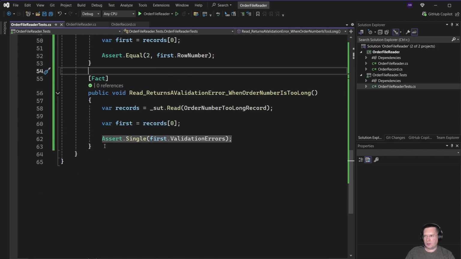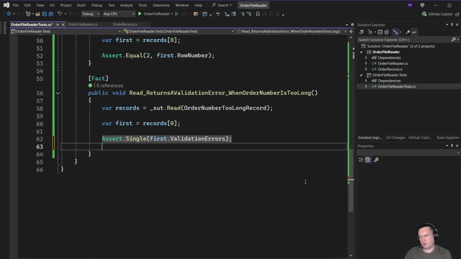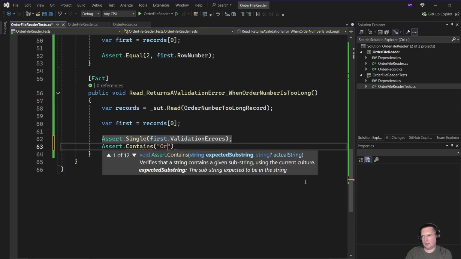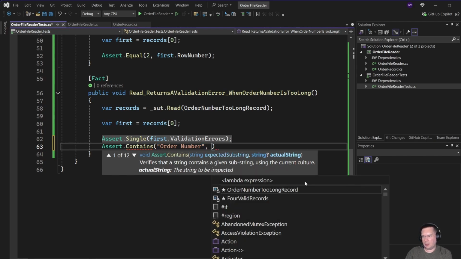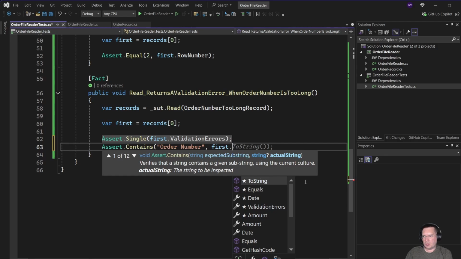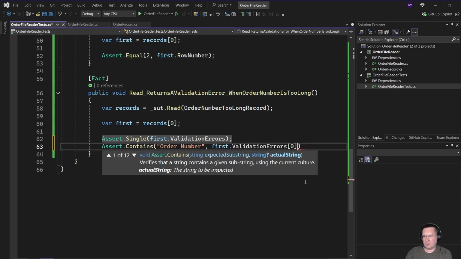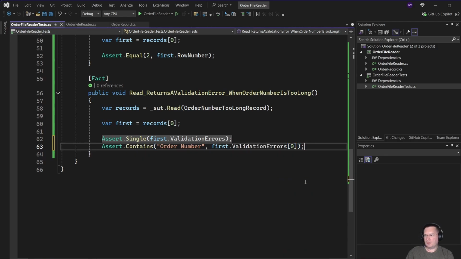All right, so now we've got a validation error, and you know what? I usually don't do this, but let's do a contains order number. Let's make sure our validation error actually has something in it, and then first dot validation errors like that, right?